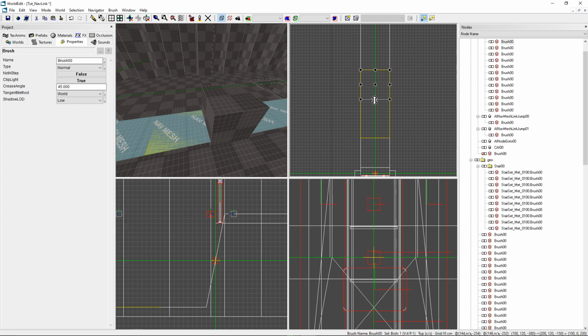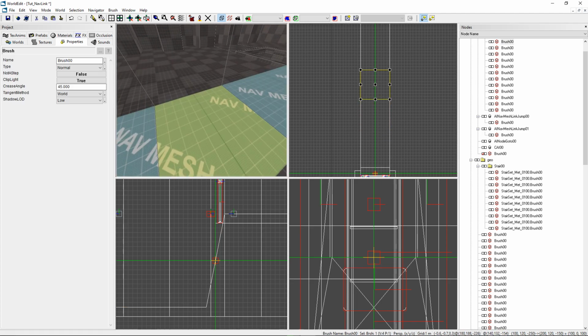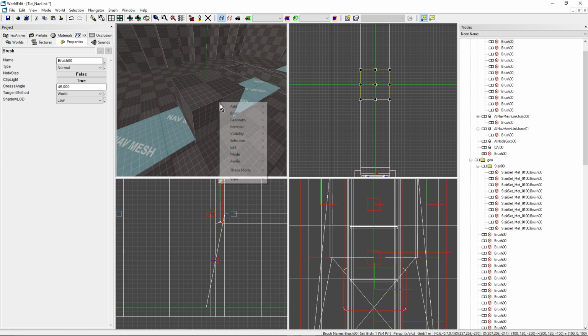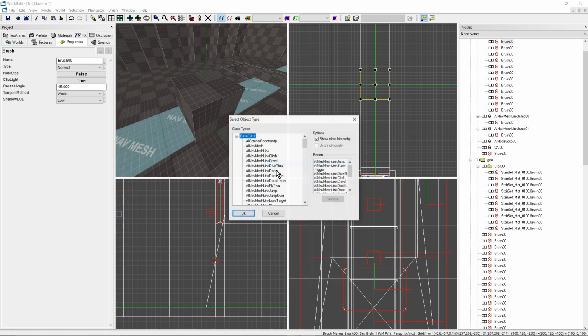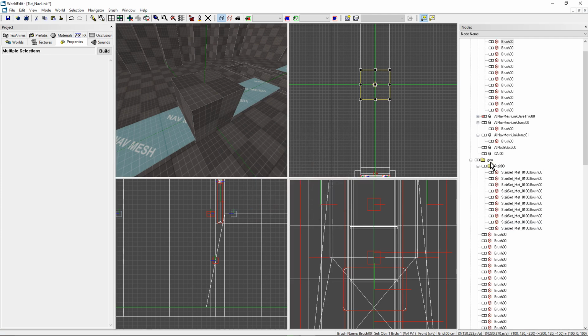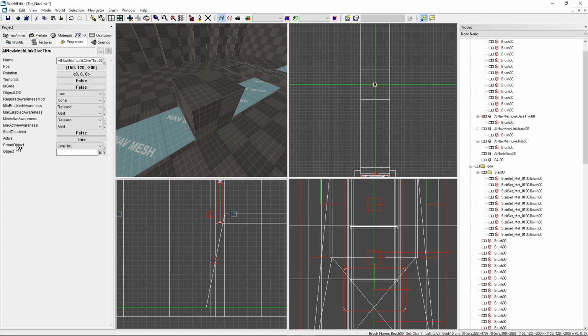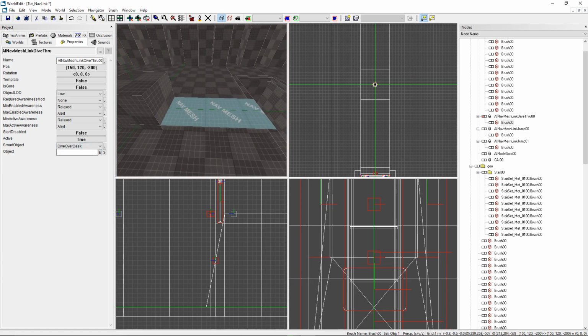The connection here is perfectly inside the cube. Shift X, bind to object, and choose Navmesh Link dive through. But we want to change the type of smart object to dive over desk. So dive over this thing.